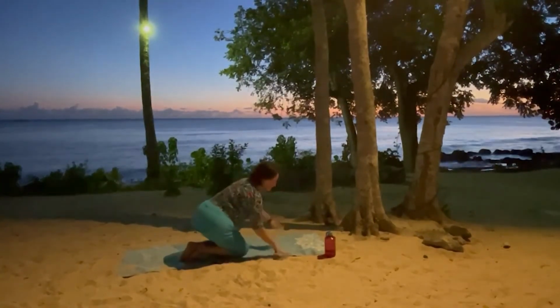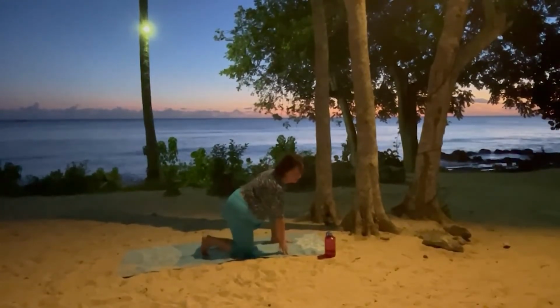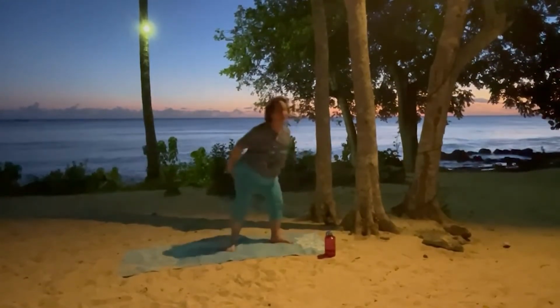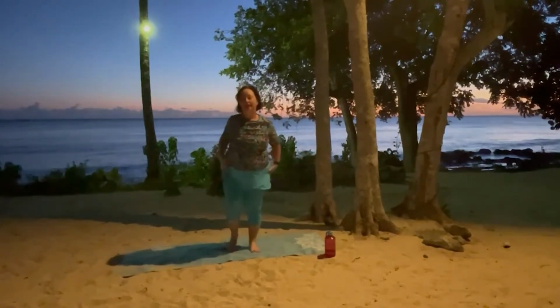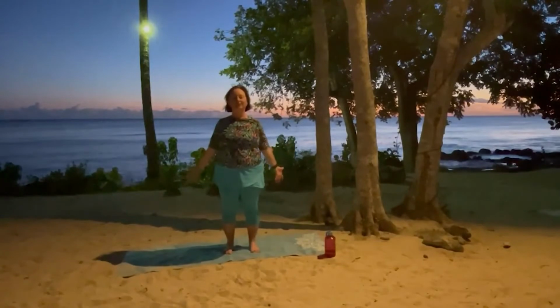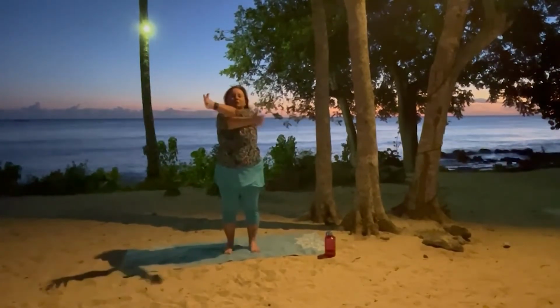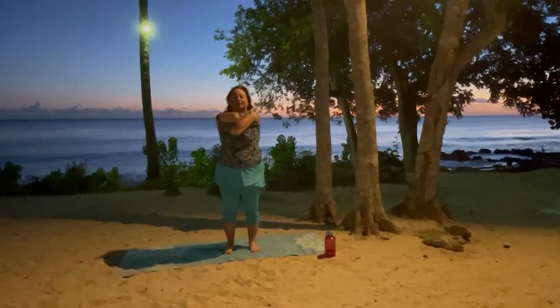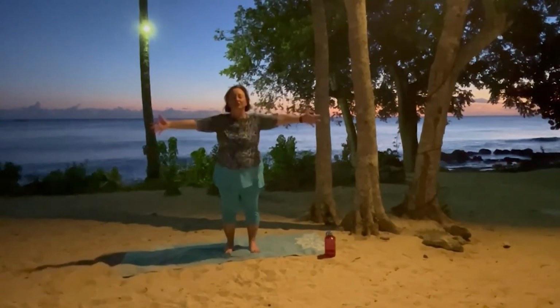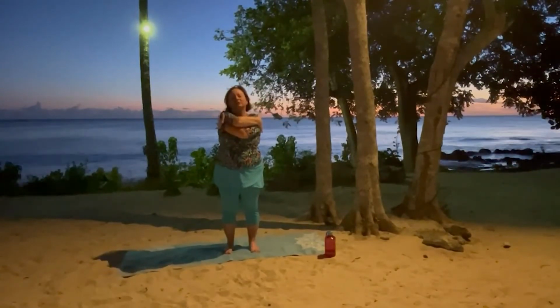So again, pretend I've got a chair here. We're going to take one leg forward, curl the back toes, coming back upright, and releasing it. Here we are, feeling open and peaceful. Let's sweep the arms out, cross the left arm over the right, give yourself a big hug and a squeeze. You're taking care of yourself, coming to yoga today. Cross the arms the other way and squeeze.